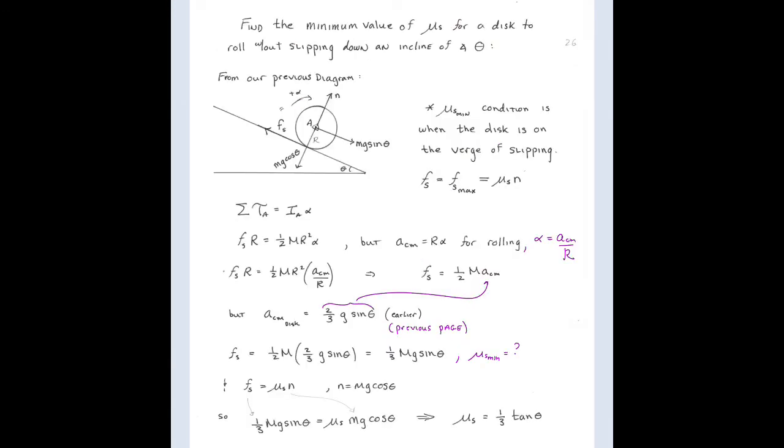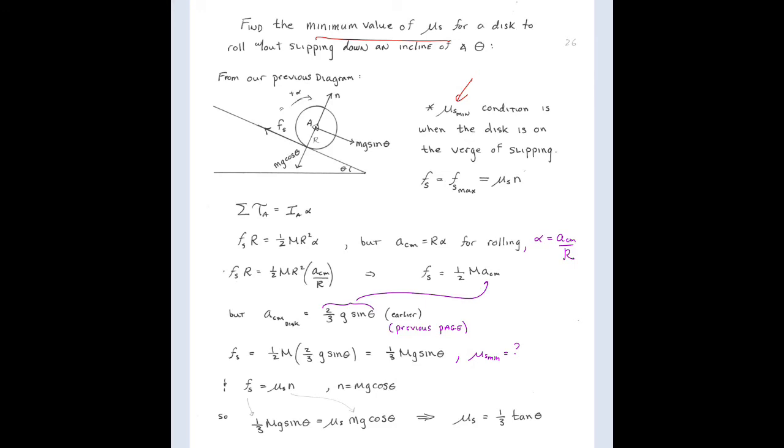All right, so here's a problem where I have a disk, okay, and I'm going to have it roll without slipping down an incline, okay, and I want to find what's the smoothest that incline can be. What's the minimum value of the coefficient of static friction so that this disk can still roll without slipping, okay? So let's say I have this at some angle and it rolls, okay, and I want to make this as smooth as possible, okay? What's the smoothest it can be to where it's going to start to slip? Okay, so I want to find that coefficient of static friction, its minimum value.